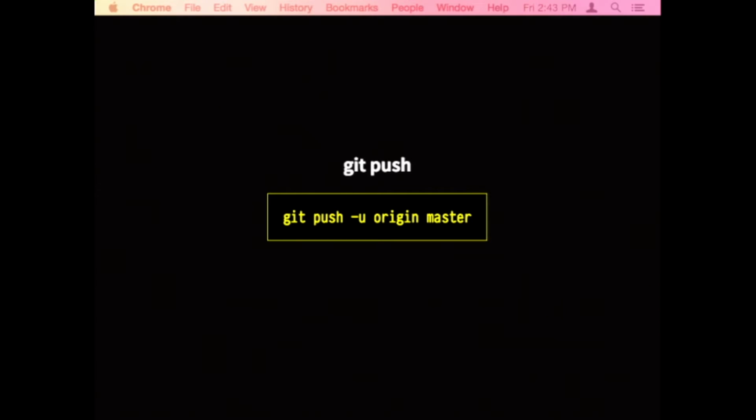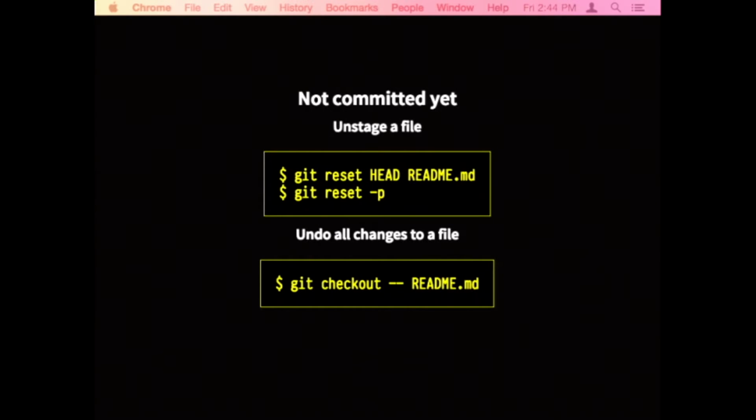OK, but let's talk about fun things like undoing things. There are many ways to undo in Git, and it usually depends on the phase that you are in. If we think back to those phases that we had: untracked, tracked, and then staged. If we're in a phase where we have not committed yet, we have not written history, and we have a file that's staged, we can unstage it with the command git reset.